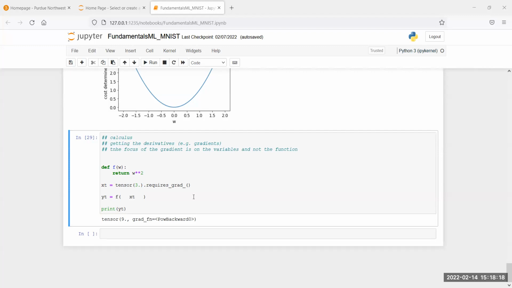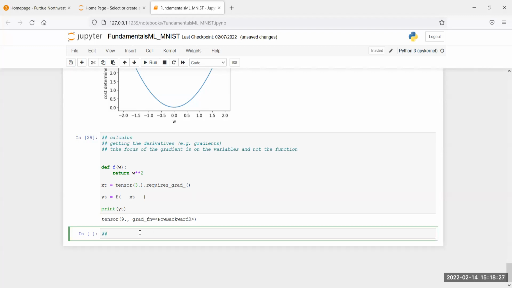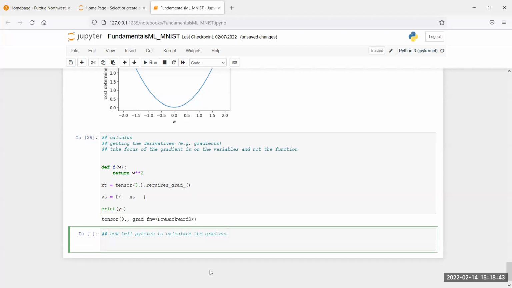Now, to tell PyTorch to calculate the gradient, it'll be YT dot backward.